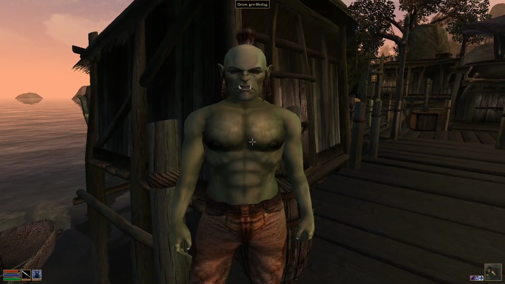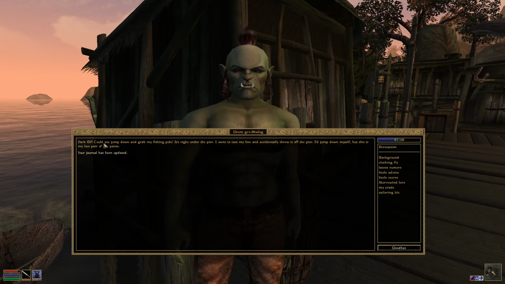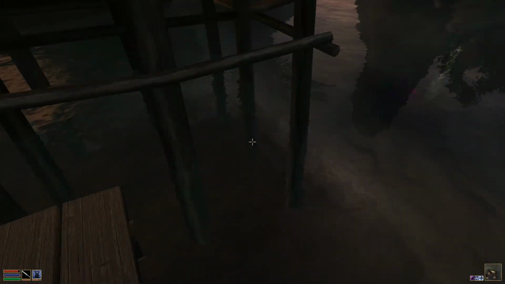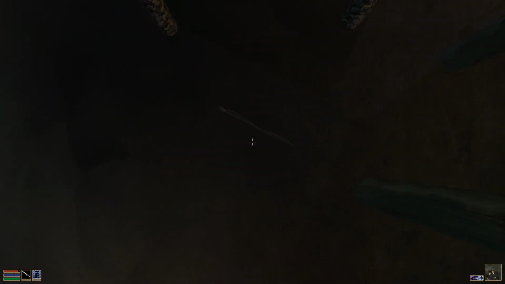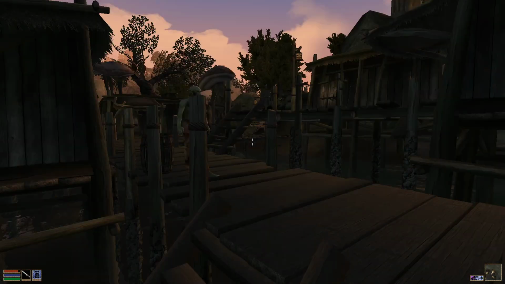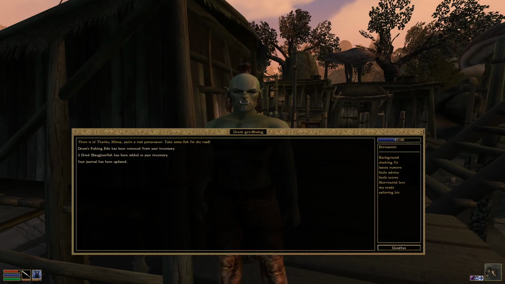Hey. Yes. Grum Groshalug. Dark Elf, could you jump down and grab my fishing pole? It's right under the pier. I went to cast my line and accidentally threw it off the pier. I jumped down myself, but this is my last pair of dry pants. That is actually a rather amusing... I can see it. Rather amusing minor quest. There it is. Thanks, Hlena. You're a real pants saver. Very funny. Take some fish for the road. 3 dried slaughterfish have been added to your inventory. Your journal has been updated.